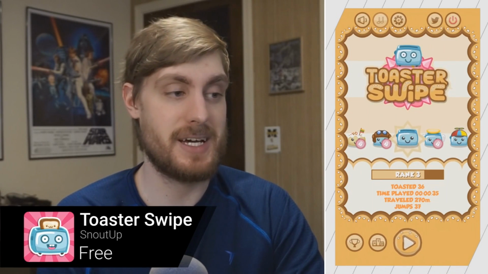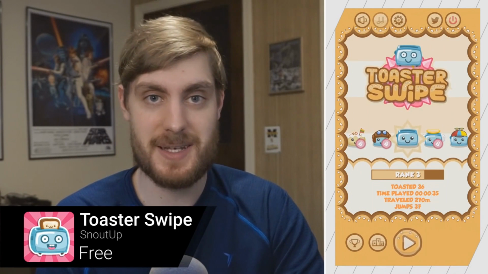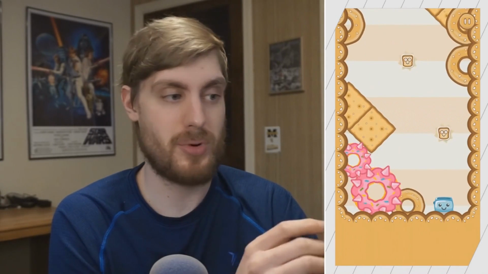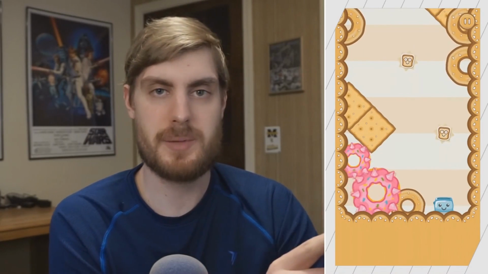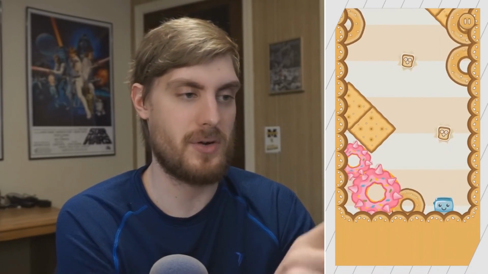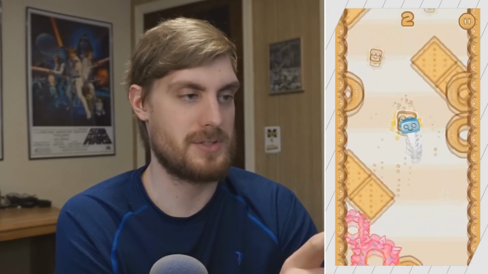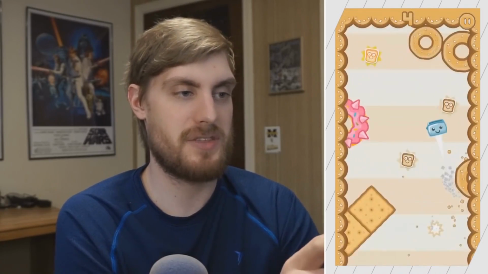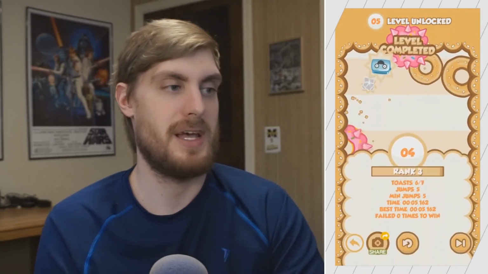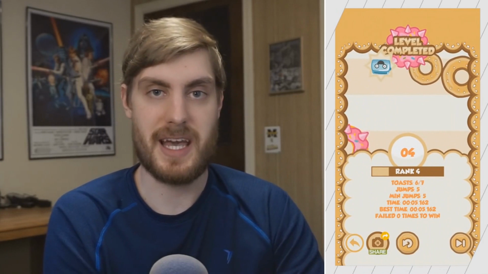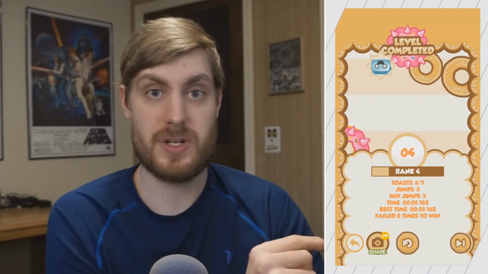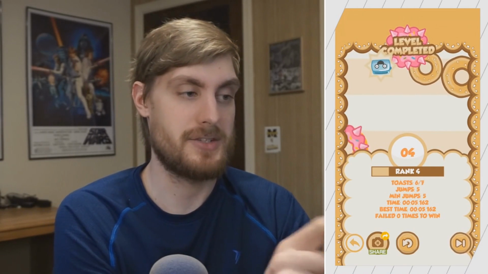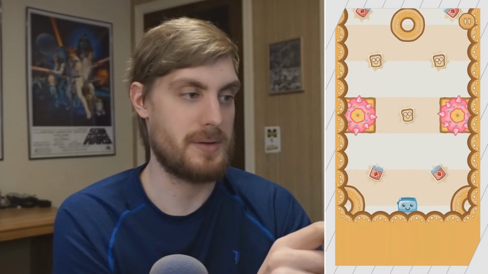Toaster Swipe is an adorable breakfast themed game. And so all the characters in this have something to do with breakfast. So we are playing as a toaster right now. And all you do is you swipe to control the direction that he goes. So I'm gonna go up to get this toast. Then we go diagonally, and you bounce off the donuts and bagels and stuff. And then you wanna get the toast at the end, which is a little bit different color. You can see there's like a spinning donut there. If I hit that, I would die. So there are obstacles that you need to avoid.